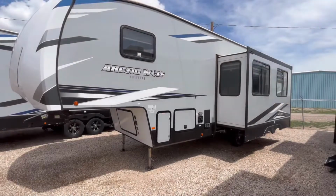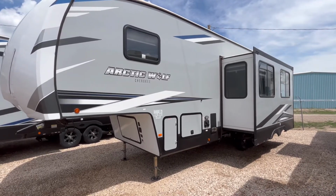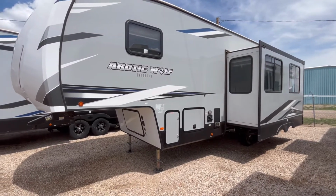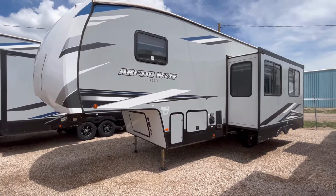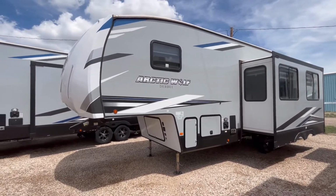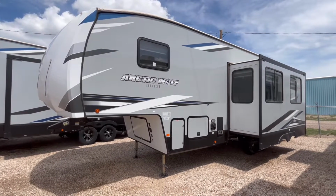So in closing, that is how to operate your automatic leveling system. Now, a couple of closing thoughts that I want to mention. These will not level in very extreme circumstances. So you may still have to throw blocks underneath your jacks, and I actually encourage that. The less these jacks have to move, the more stable the trailer will be. But let me know what you think on auto leveling.